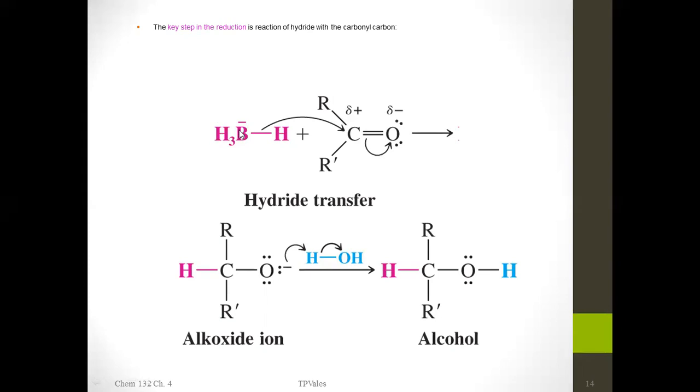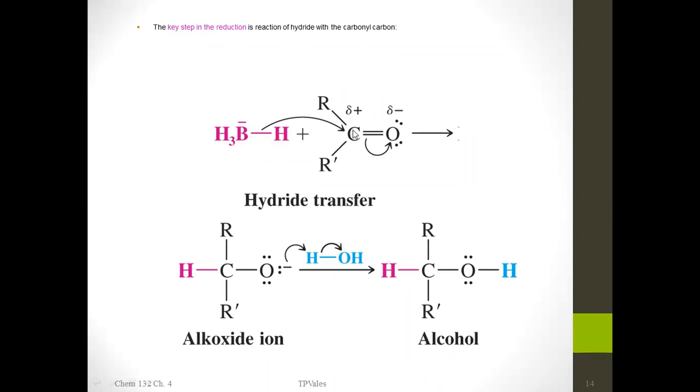Okay, so that will be your source of your hydride. Between boron and hydrogen, you want to disperse the negative charge of your boron. So the electron density will be directed towards your hydrogen here, and this electron pair actually will be more directed to hydrogen, and not to boron. We want to disperse this one. That will be our source of hydride. So you use the electrons from hydrogen.